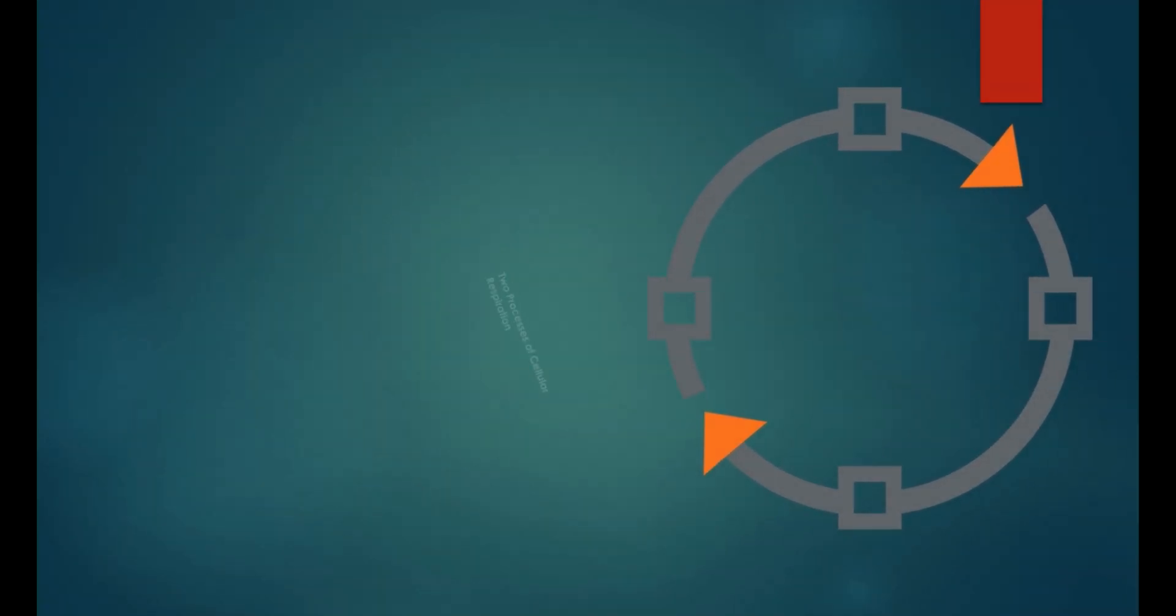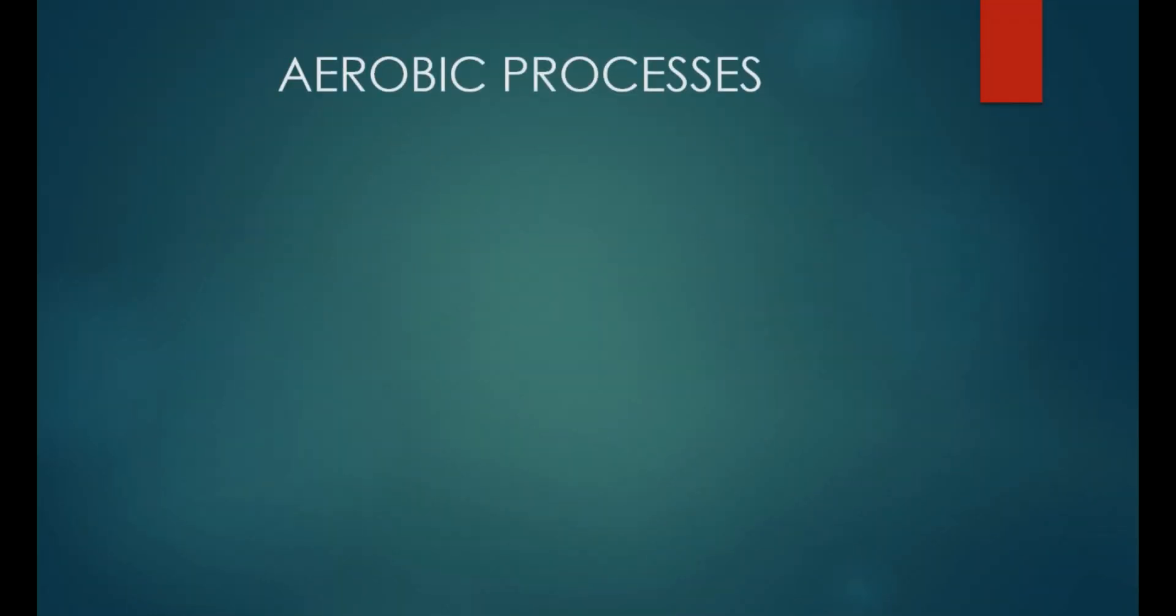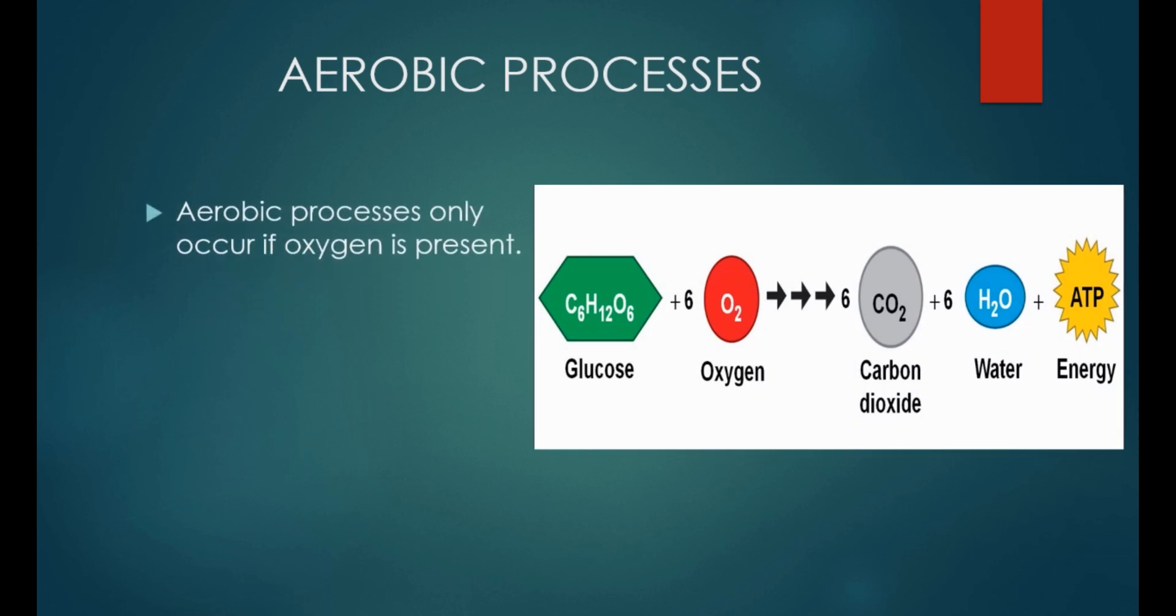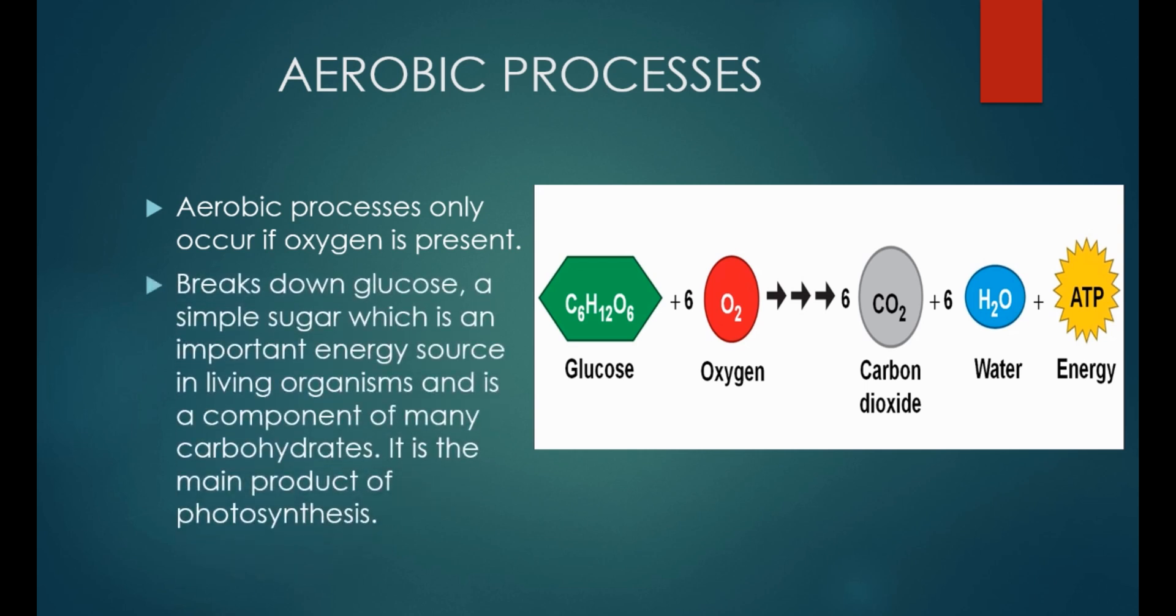Now let's talk about the two processes of cellular respiration, the aerobic and anaerobic processes. Aerobic processes only occur if oxygen is present. When the cell needs to release energy, the cytoplasm and mitochondria initiate chemical exchanges that launch the breakdown of glucose. This sugar is carried through the blood and stored in the body as the fast source of energy. The breakdown of glucose into ATP releases carbon dioxide or CO2, a byproduct that needs to be removed from the body.